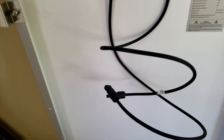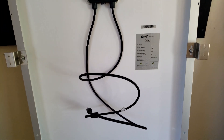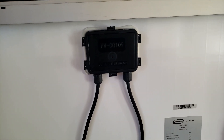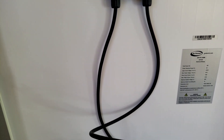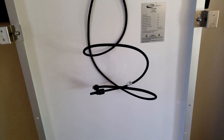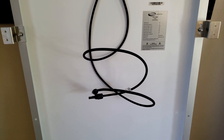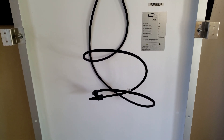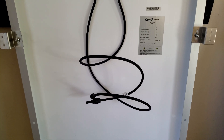One thing that's critical is you need to know the polarity of your panel — which is positive, which is negative. On these panels, the female is the positive and the male is the negative. You can pull the cover and there are some clues in there. Especially if you're using panels from different manufacturers, you've got to make sure you keep your polarity correct — positive to positive, negative to negative — whether you're doing parallel or series wiring.